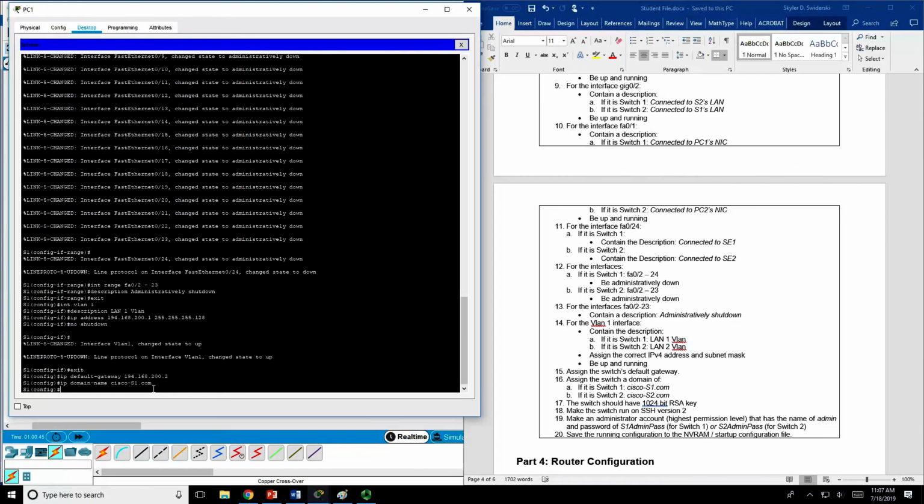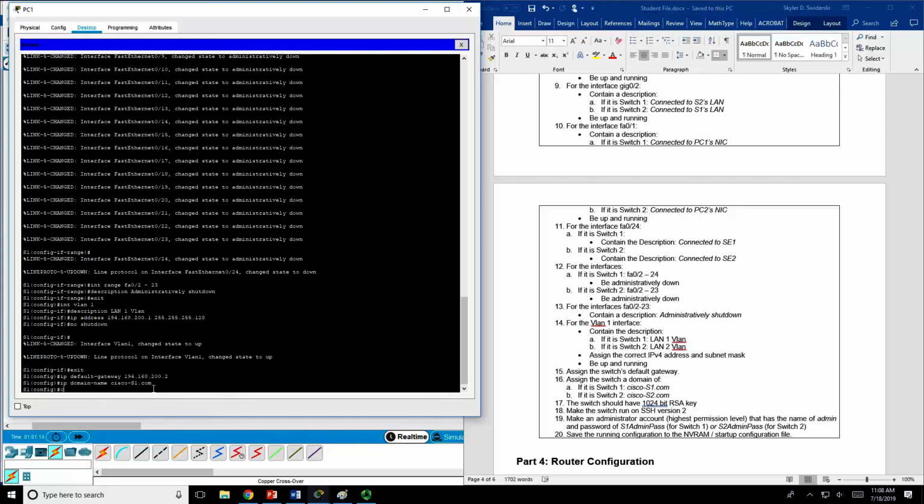Now we're going to create a crypto key. Now this is very important here. You want to make sure that whatever bit number you put in, when it comes to keys, it can be tricky. If you type something in wrong, you have to use the zeroize command to get rid of that key, because it could affect the whole SSH configurations and connections if you type that wrong. So let's work on this.